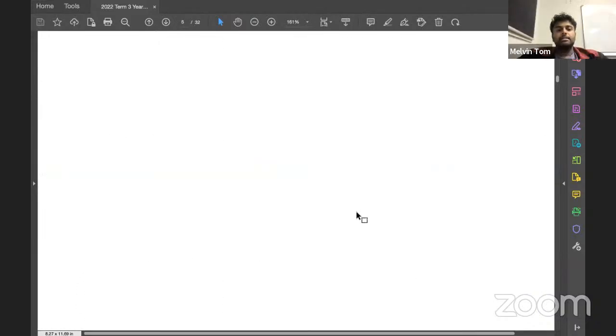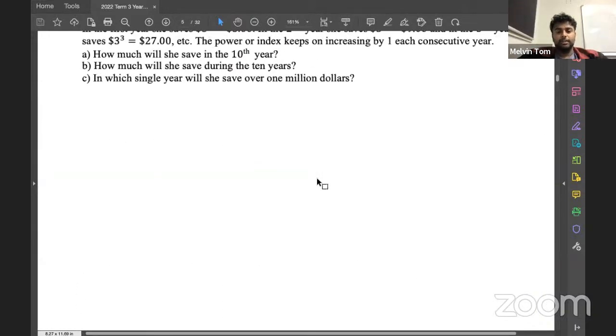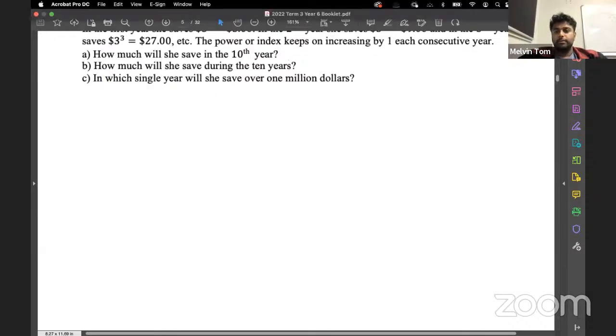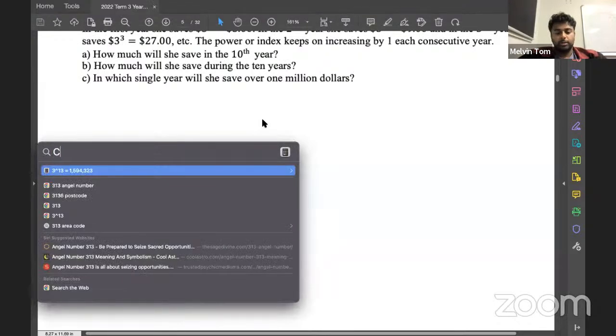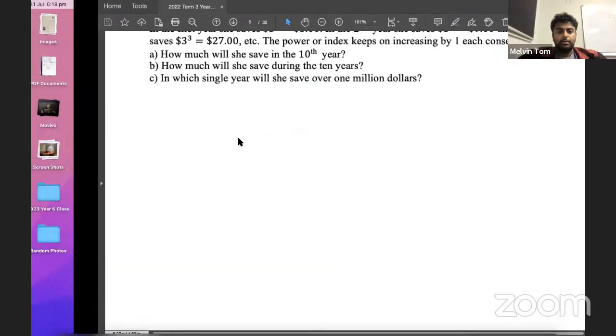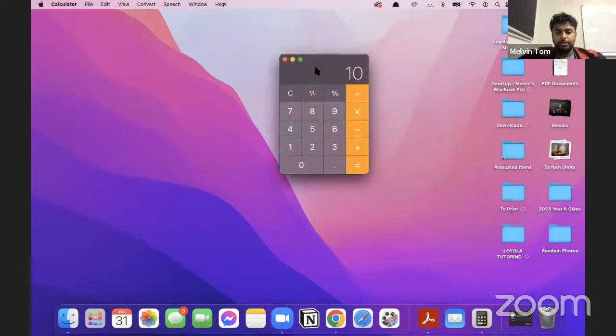Oh, actually, the other easy way you could have done this, Vinuti, is technically you could have done 1 million and keep dividing it by 3 until you hit 0 or like below 1. And that kind of gives you an idea. So let me see if my thesis worked. Let's see, calculator. So we have $1 million.